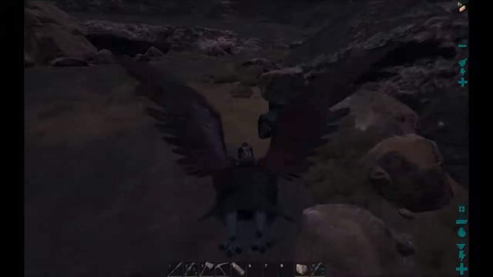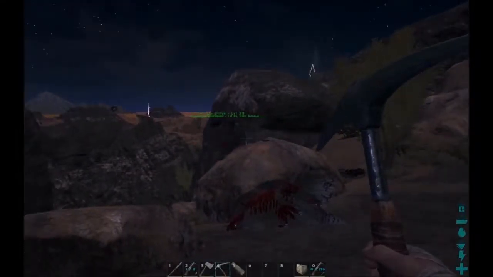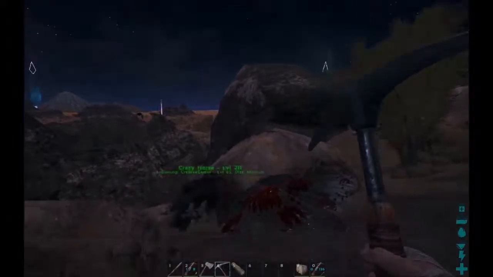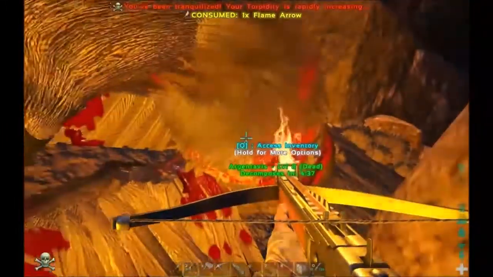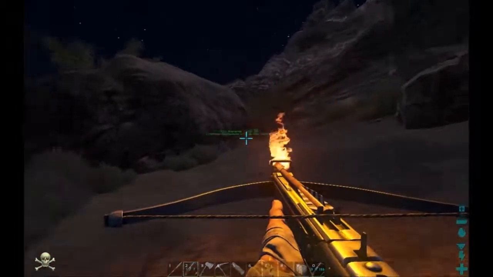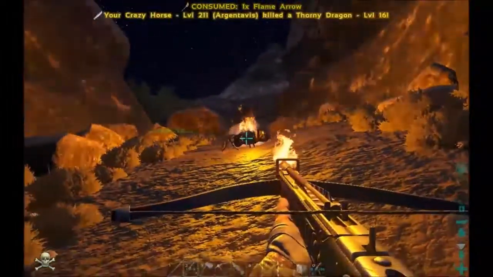So anyway, we'll come over here, we'll pop down here. And then we'll pull. Oh my gosh! Okay, follow, follow, follow. Thank you, okay. Come here. Oh my gosh. Get burnt, child! Oh my gosh, there's a thing! Help! Help! Run, run, run! I have flame arrows, do not test me!